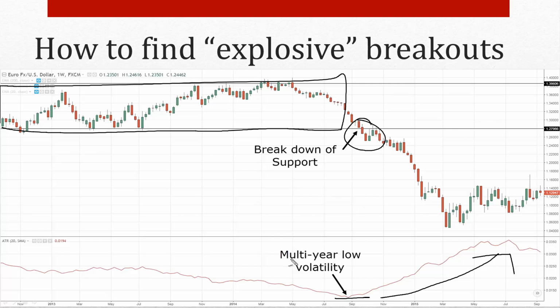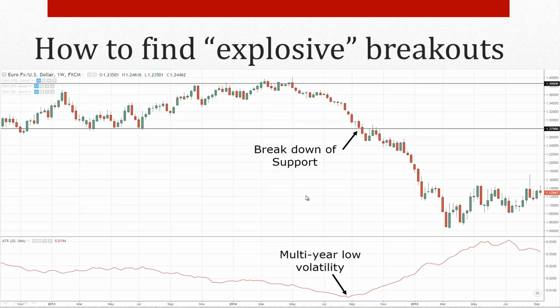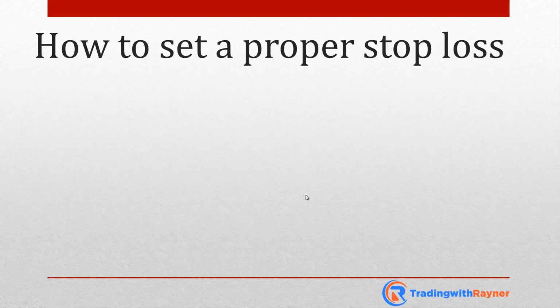So whenever volatility is low, especially when it's approaching multi-year lows or is at multi-year lows, you want to tell yourself that if the market does break out, a big move could follow. This is a powerful trading technique. Moving on, how do you set a proper stop loss when you're trading? This is where the ATR indicator again is so useful.